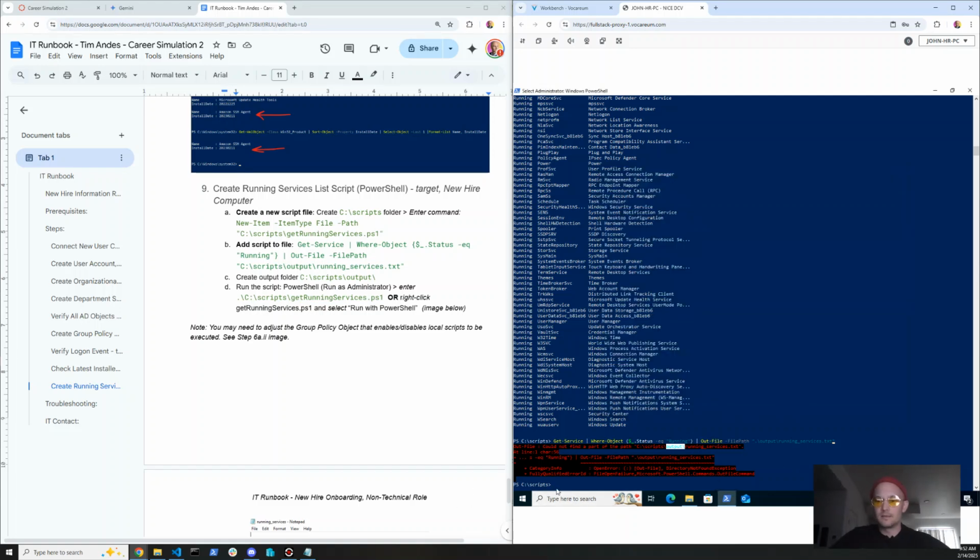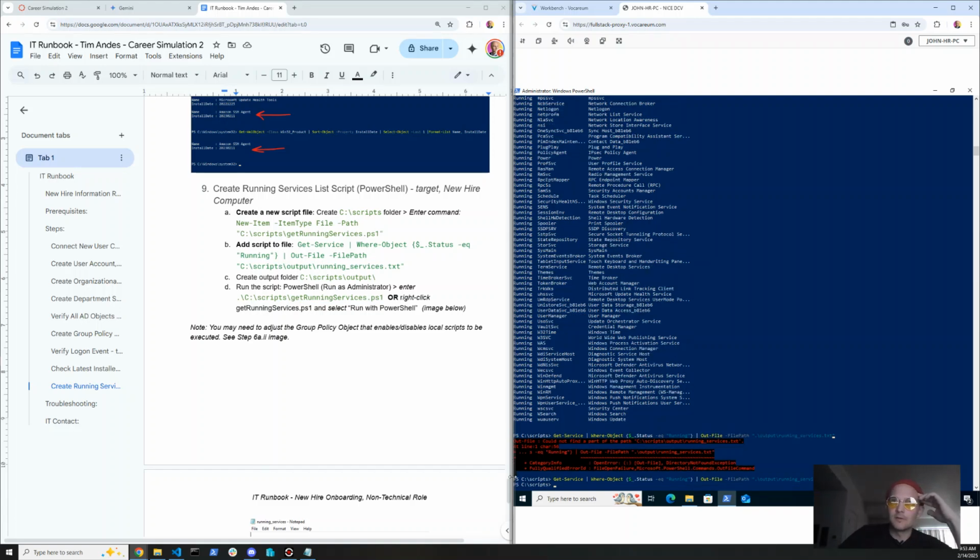And then let's test this. So basically I'm going through each step of the process and testing that it works before going through the next step. So I'm doing it manually, but this whole command lives in that script that I'm going to run in that file called get running services. But let's go ahead and run it.